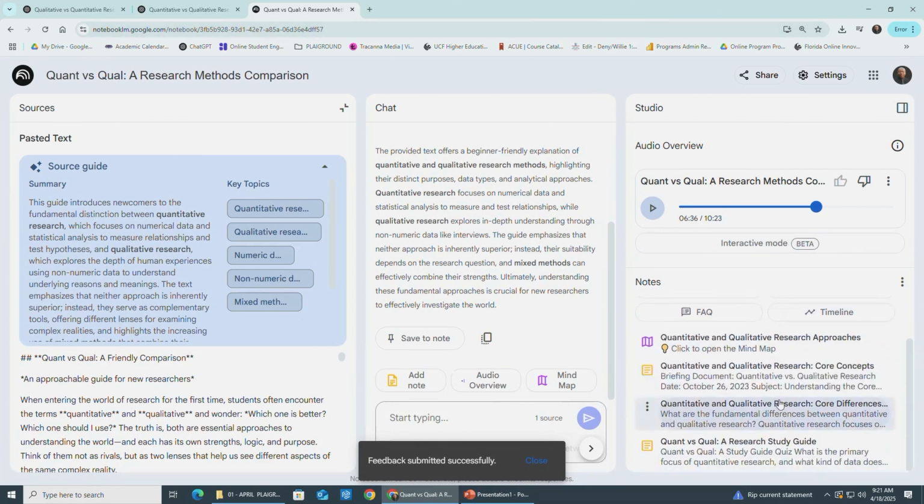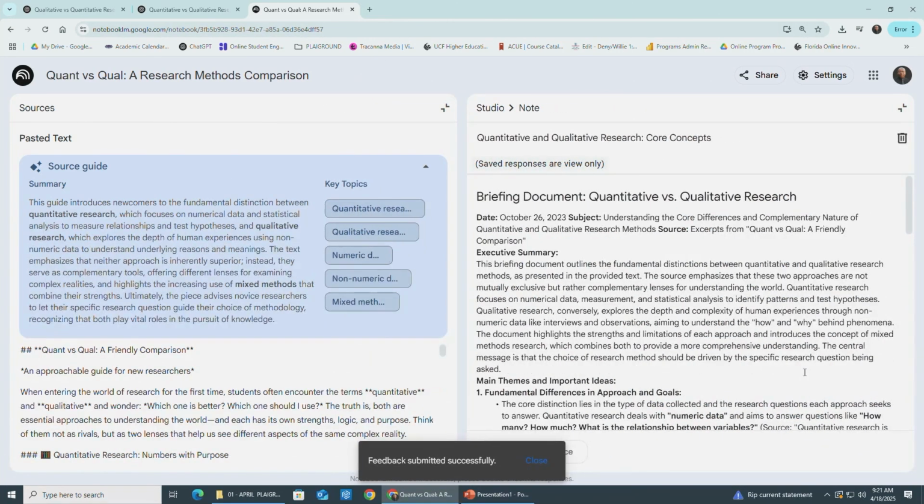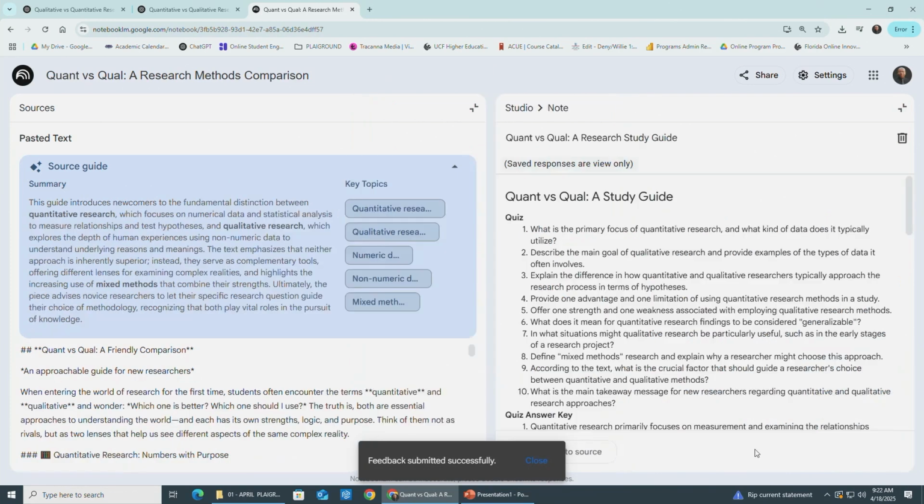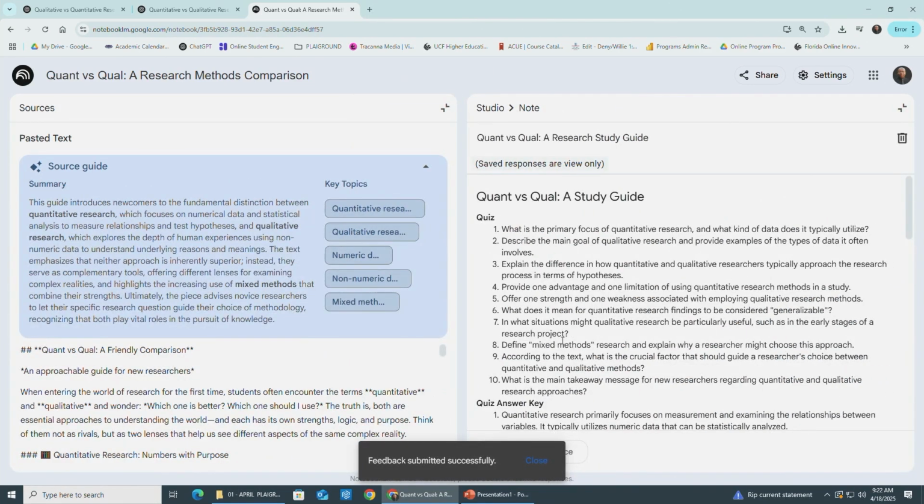These different tools can be then used to create material that you put into your course. If you find midway through your course your students are struggling with a particular thing, let's say during your assessments, we notice that one of the problems they're struggling with is they don't really understand mixed methods. They think everything has to be qualitative or quantitative. So this is a thing they're having trouble with.